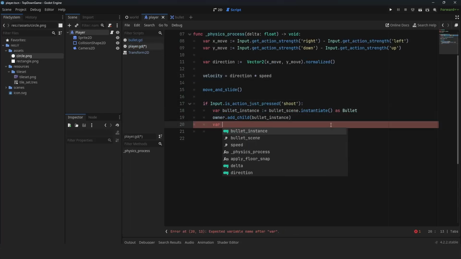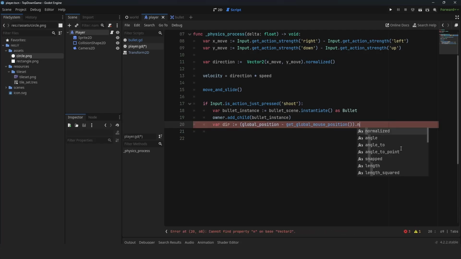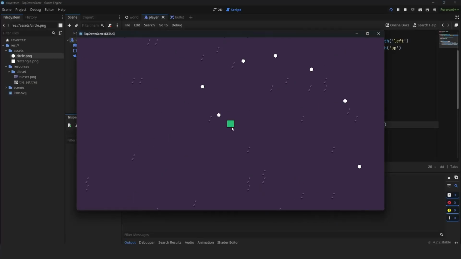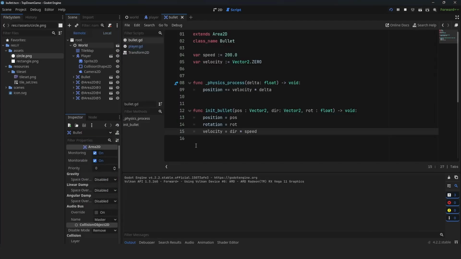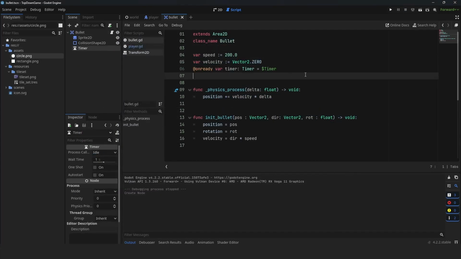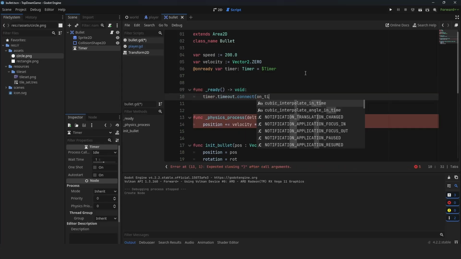I created an init function to initialize the bullet's position, direction, and rotation, and use this function when spawning it. I added a timer to the bullet scene. When the timeout signal is emitted, the bullet deletes itself.